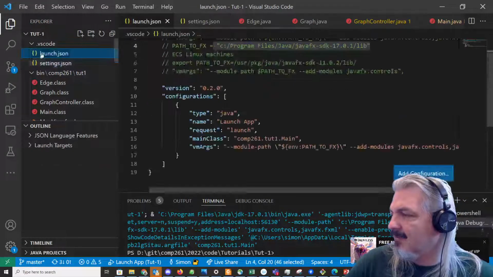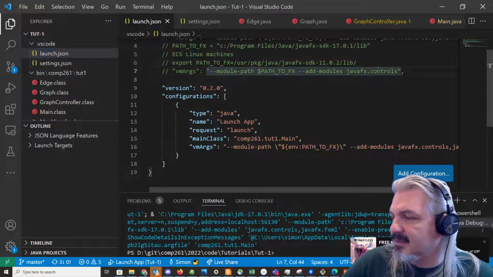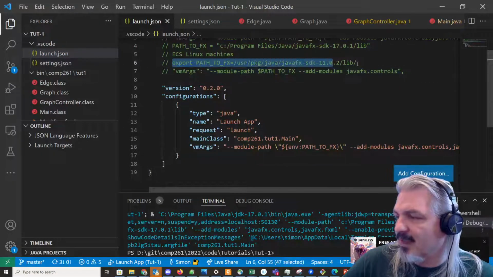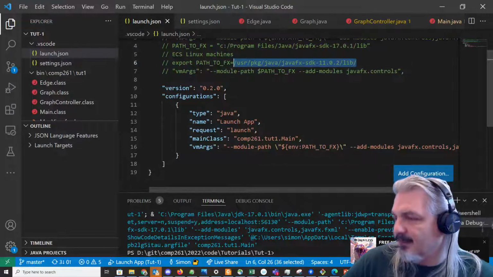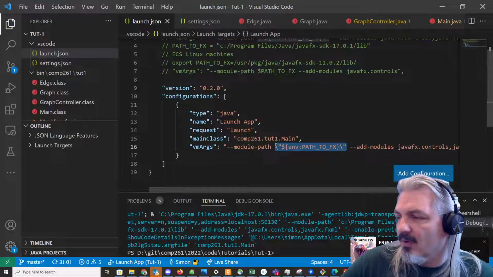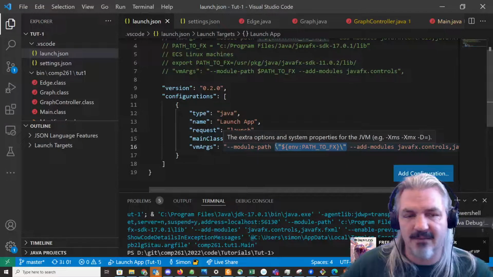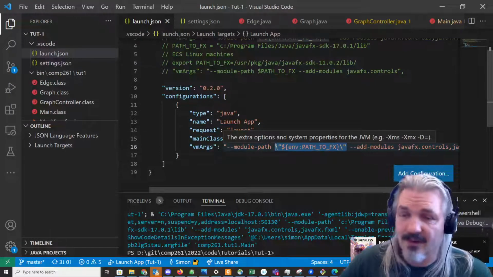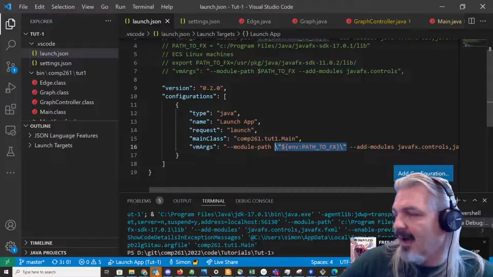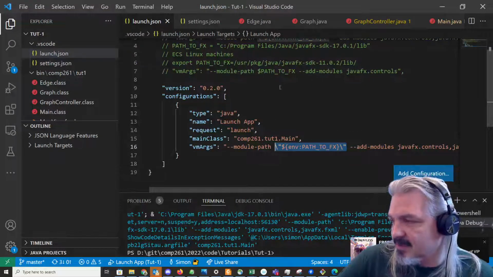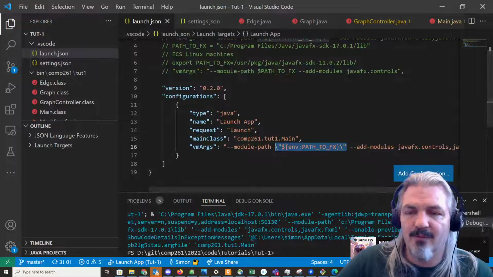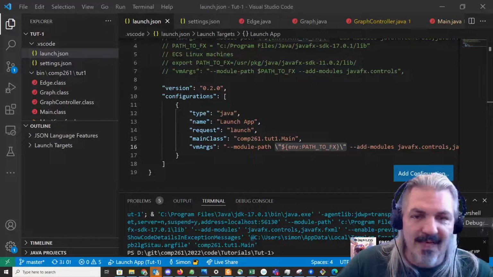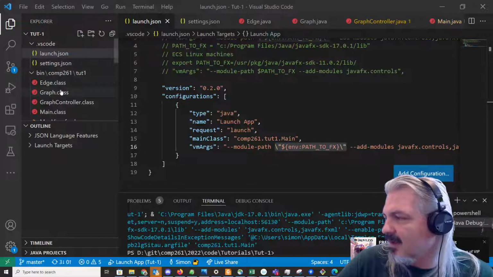If you've got the launcher, you would then copy and paste, if you've set up your paths correctly that way, if you've done an export path equal to that. Or you just copy and paste this bit and put it into here for the Linux machines. If you're on a lab machine, I don't know how many of you will be in labs at the moment, but that's how you do it for Linux, and that's where you change it for Windows. So yes, we will be going over this more next week.